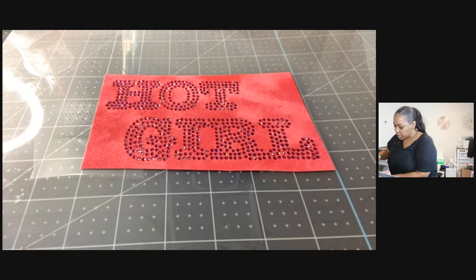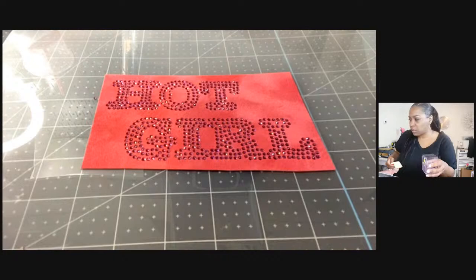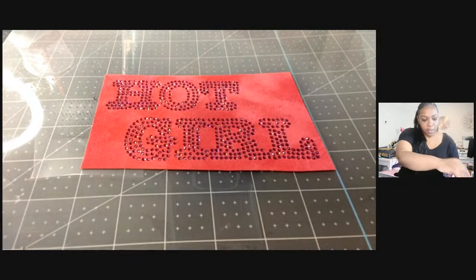But now I'm just brushing these rhinestones into the container because I don't want to waste them. And again, these are rhinestones from the Baby's Booties buy-in. And the buy-in, you're buying rhinestones in bulk. Uh-oh. I don't want to lift it up. And then I have to put these extra rhinestones back inside. All right, so let me go ahead and transfer this over to the transfer tape.